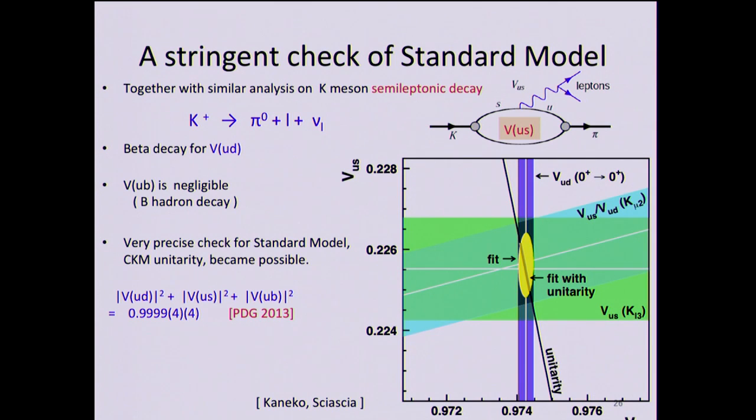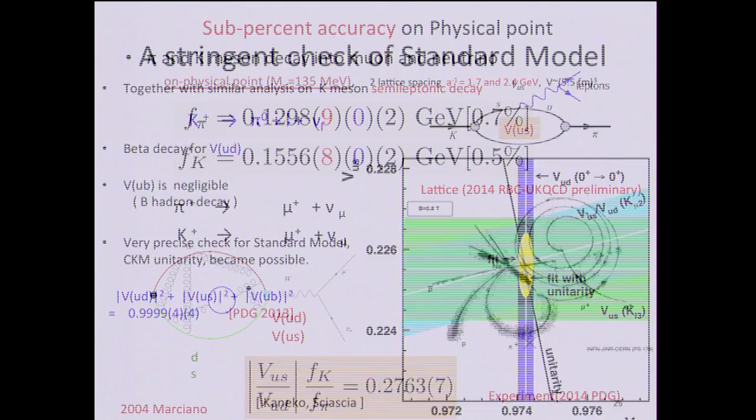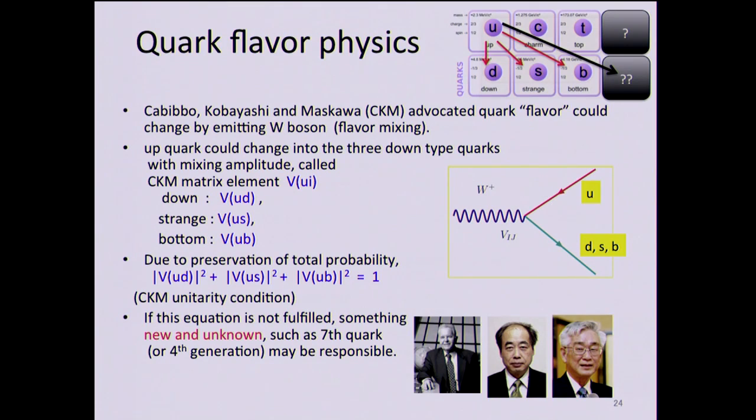This is almost the latest result. And these are the V_us, V_ud plane from this leptonic decay as well as this semi-leptonic decay. So everything makes sense. All 3 lines are within very small deviation, it fits. So there seems to be not too much room for unknown physics so far. Maybe this must be heavy.